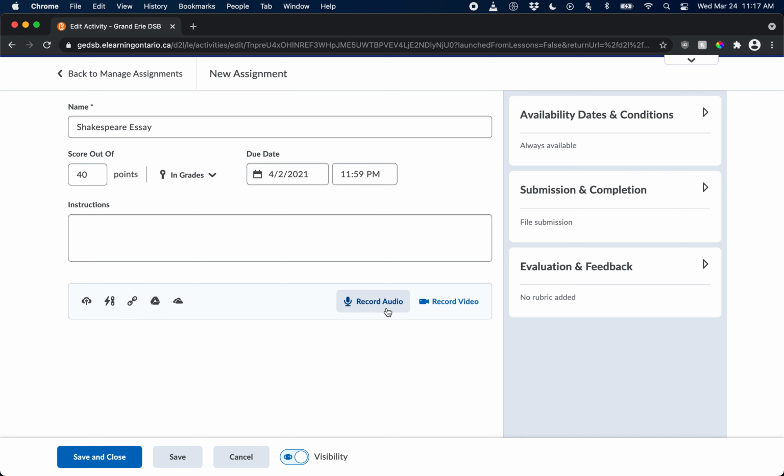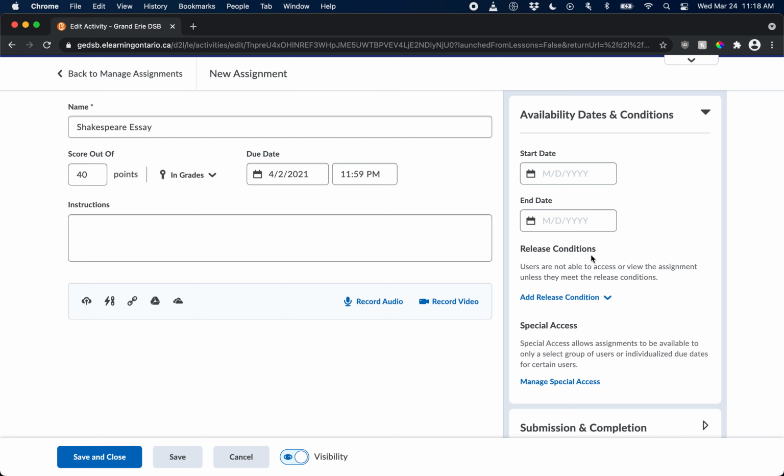You can also record audio or video of yourself giving instructions on, before you submit this, make sure you've done this, this, and this. So it's sort of a last check piece that you can include as that like final piece of teaching of, have you checked spelling? Have you checked your citations? Whatever the assignment is. And then finally, there are 3 boxes here that you can go through.